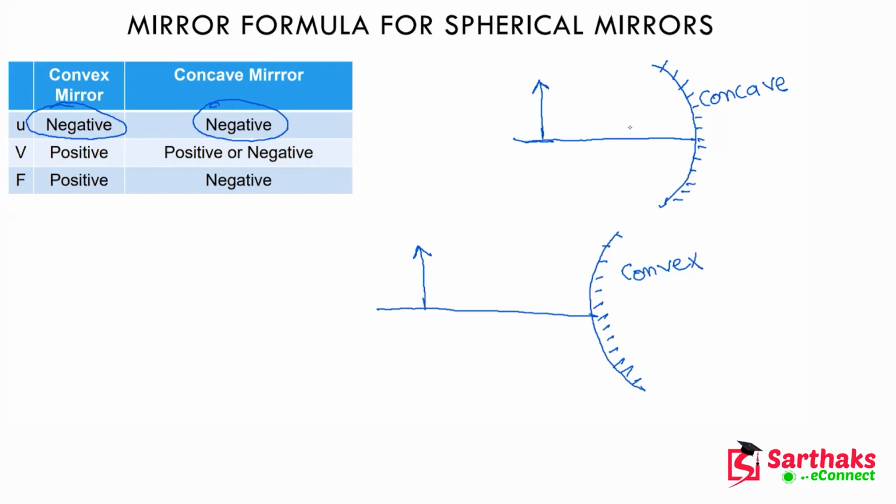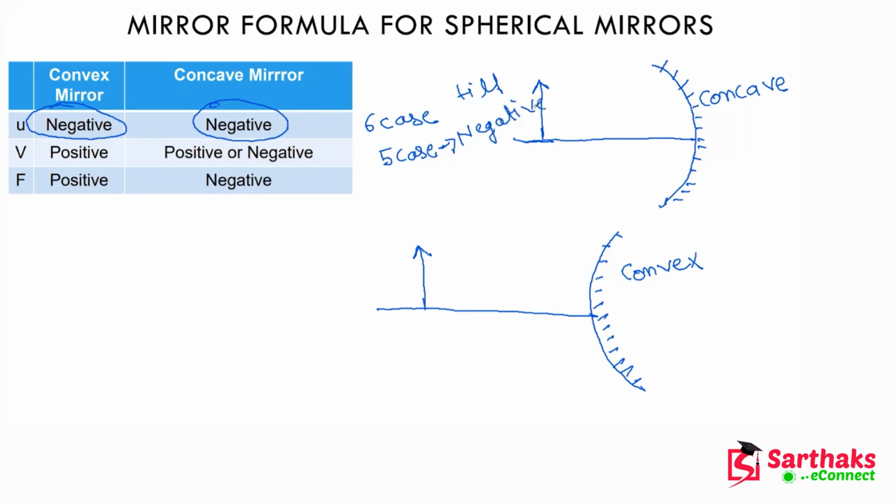You might have seen that in a concave mirror, the image was formed at the same side because the rays were actually meeting. So till 5 cases, because we had discussed 6 cases of a concave mirror, the image was formed at the left side. So for 5 cases, the image distance will be negative.